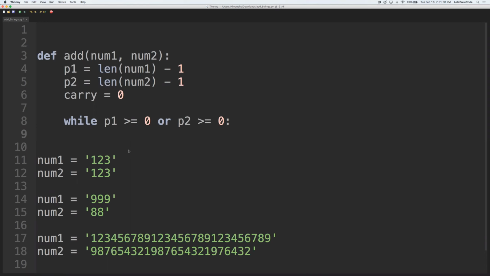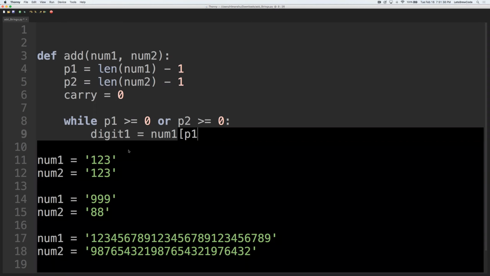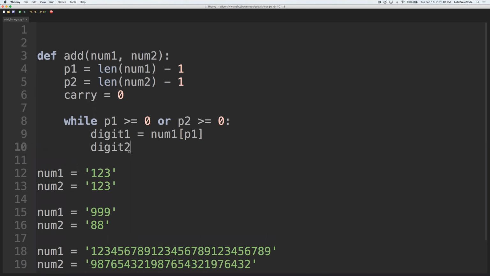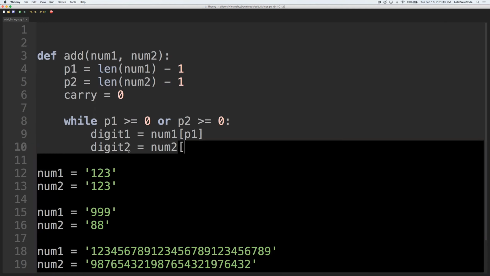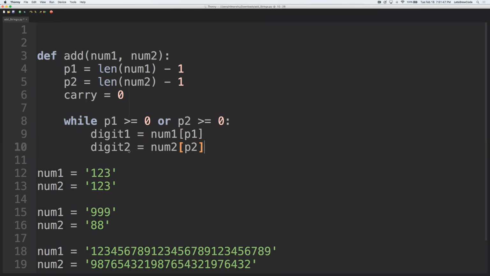The digit 1 in this place is num1 of p1, and digit 2 is going to be num2 of p2. Now there is a problem here, if you notice: with p1 or p2, if one of the numbers is longer, then this may run out of index.